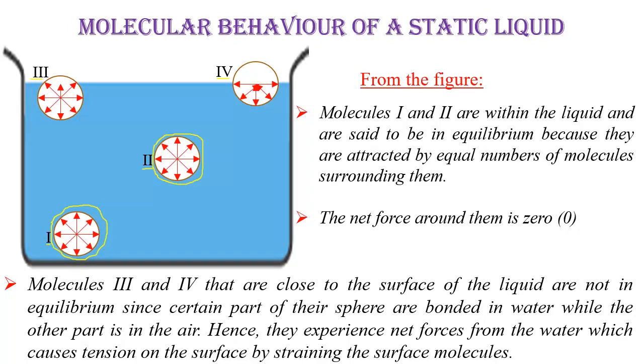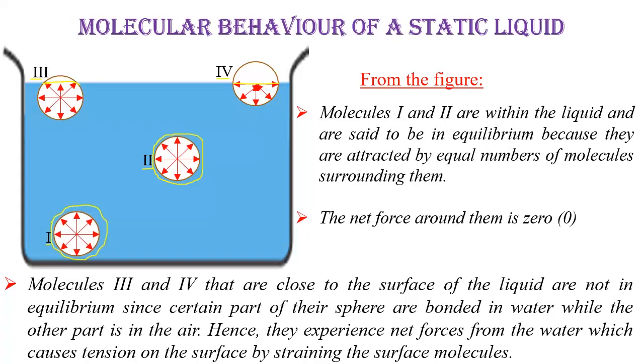If we take a look at molecule 3, from this part downward is bonded completely to water, while from the same part upward is bonded to air. And we all know that the forces of attraction between the molecules of water cannot be compared to that of the air. In the same vein, let's look at molecule 4, which is also at the surface of the liquid.